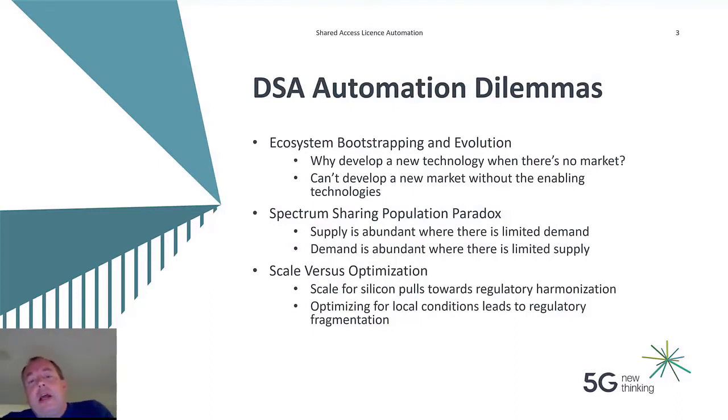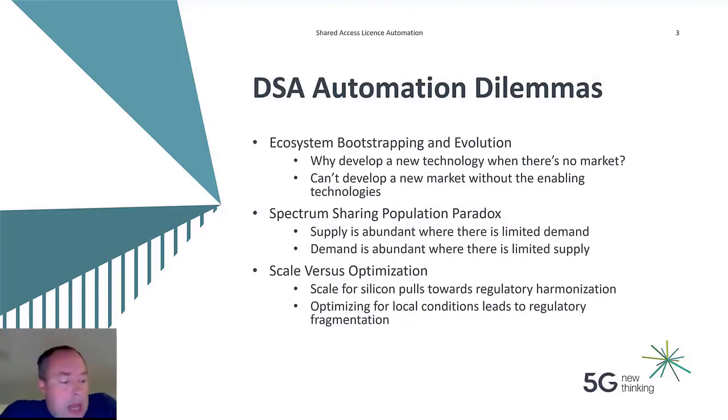Finally, there's a tension between achieving scale and optimizing for your local conditions. You can imagine fairly easily that what makes sense in the Highlands of Scotland, probably having very few nearby networks that you can interfere with, would lead to a different set of rules than in a dense London area, where you have to be concerned with significant interference to other networks if something goes wrong.